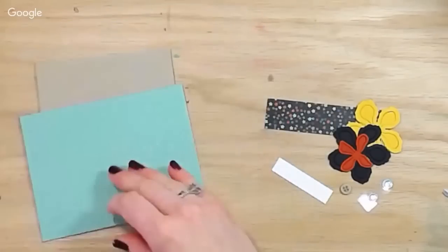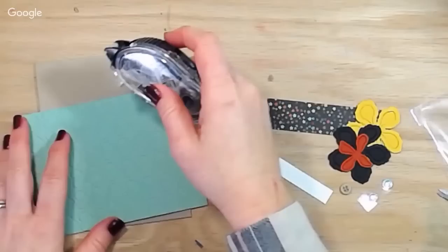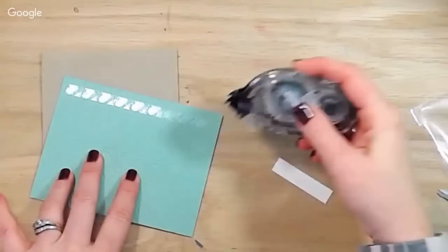All right, so we're going to go ahead and assemble this card. I'm using some snail adhesive.